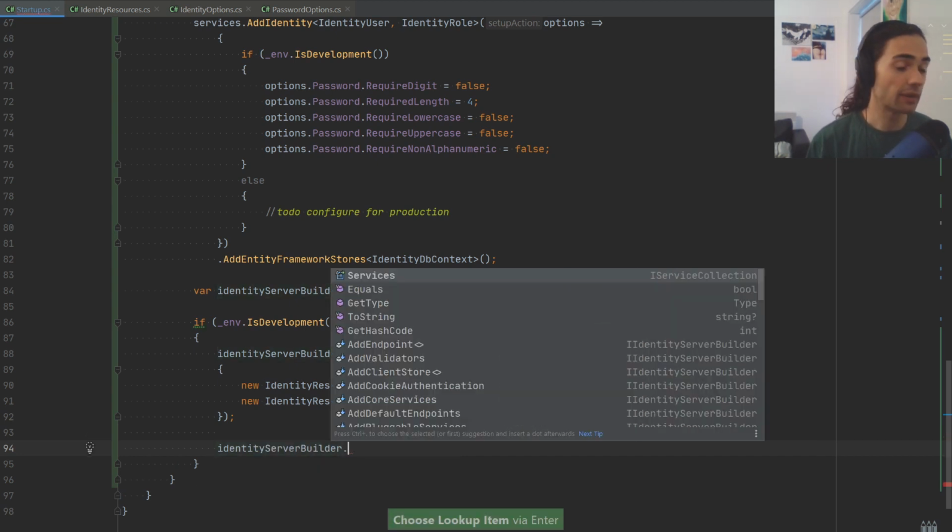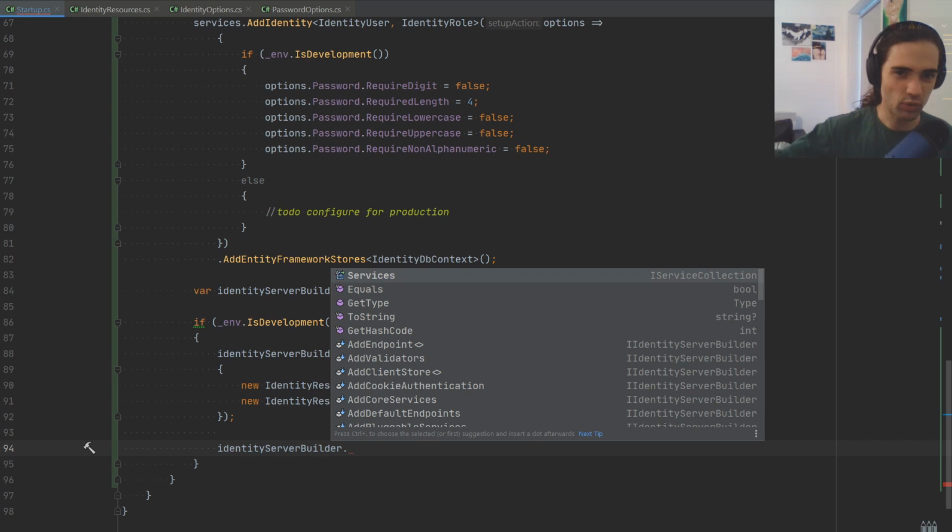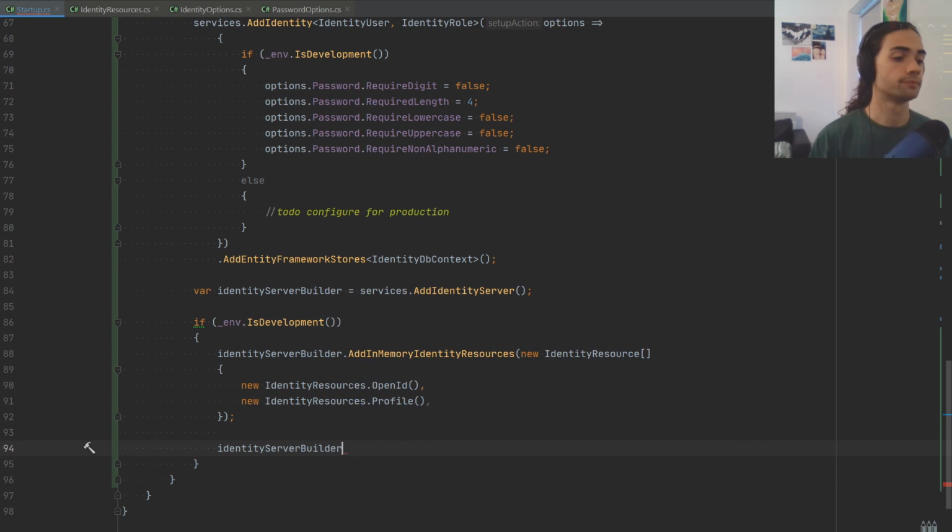So identity server builder, and by the way, I'm going to mention this again towards the end of the video. This is about authentication. And the difference between authentication and authorization is that authentication is who are you, and authorization is are you allowed, okay? So those are the two questions each individual one answers. So the part that we're setting up here is only around authentication.